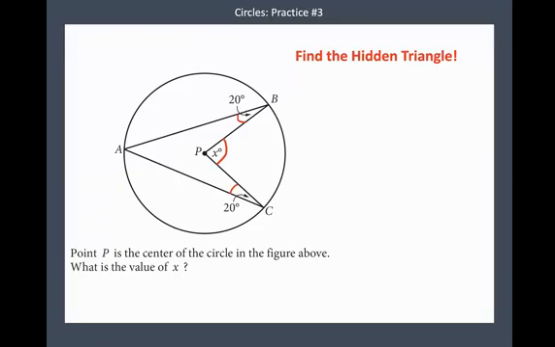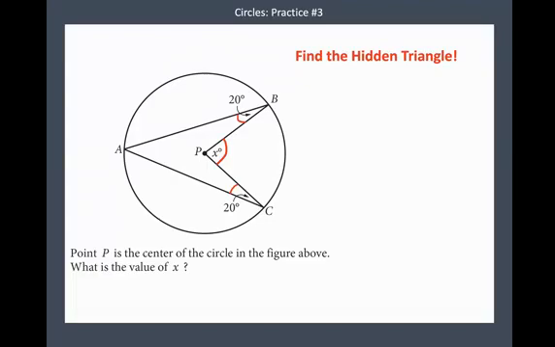Well, I've had some clever students figure out a variety of different triangles that they can see inside this circle. You could draw a line from B down to C, and that would create an isosceles triangle because you have the two radii as the sides. But that's not going to help me tremendously.